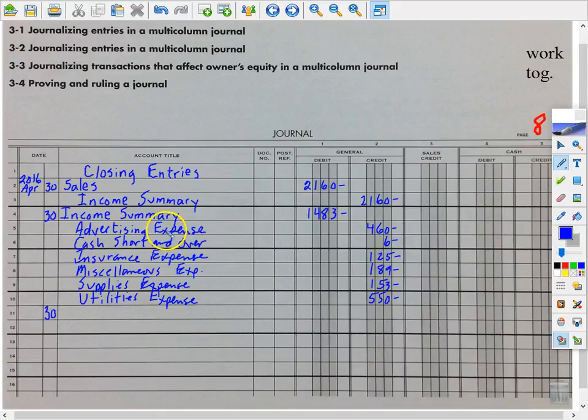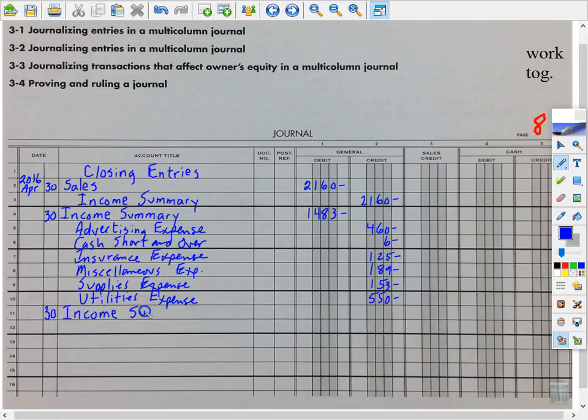Okay, closing entry number 3 deals with our net income figure. What is net income on the worksheet? What's the amount? 677. Well, up to this point, we've shown net income on the worksheet, but we haven't actually put it in the owner's capital account in the ledger. We know what it is, but we need an entry, and then we need to post that entry so we can update the owner's capital account in the ledger.